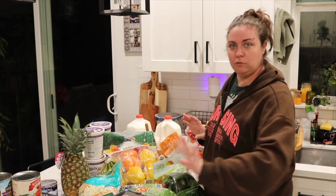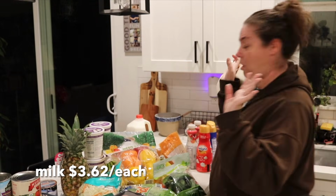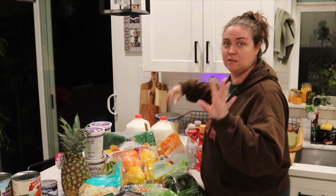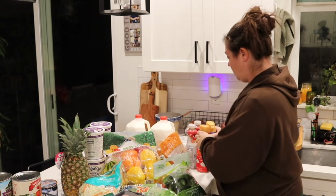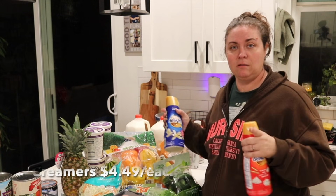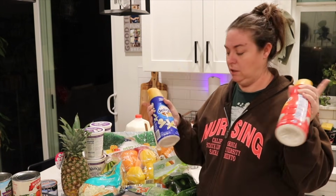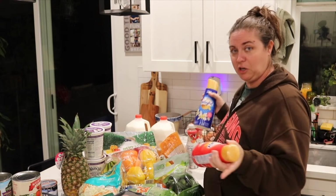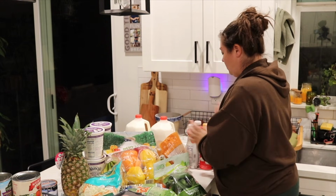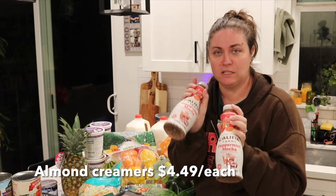So let me show you. Just went ahead and did a couple more milks. We're almost done with the last grocery haul's milks. I think we're on the last gallon, very low with it. Some creamers, and again, we are trying to cut back on costs, so I am getting the not-so-great-for-you ones for the husband because he likes these ones, so I'm not gonna argue at this point. And then this is my guilty pleasure, some peppermint for the season.